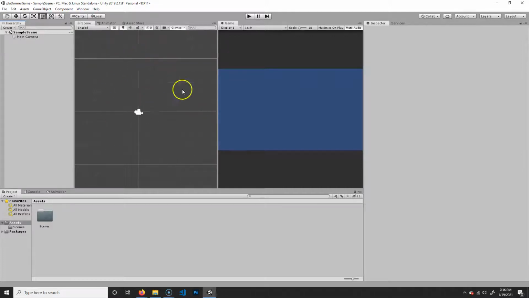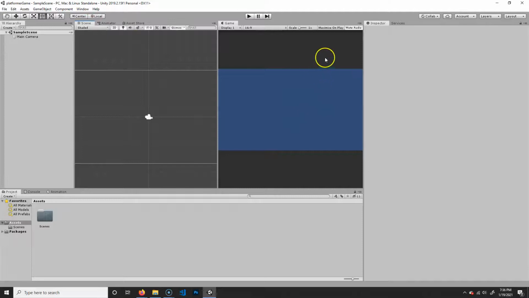This panel here, which is our main panel, is where you make all of your stuff. You can navigate, zoom in and out. This is actually in 2D view, but you can turn that off and be in 3D view. We'll leave it in 2D because that's what we're doing. And then you'll see animation and asset store. Don't worry about those. We're not going to use those right now.